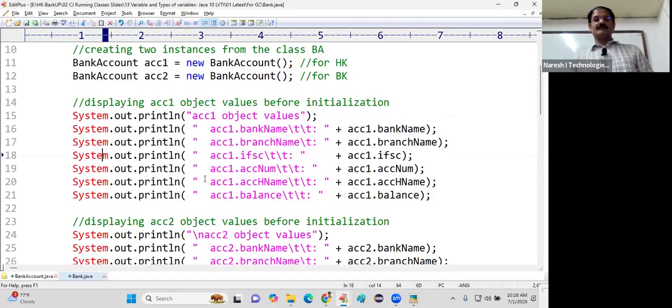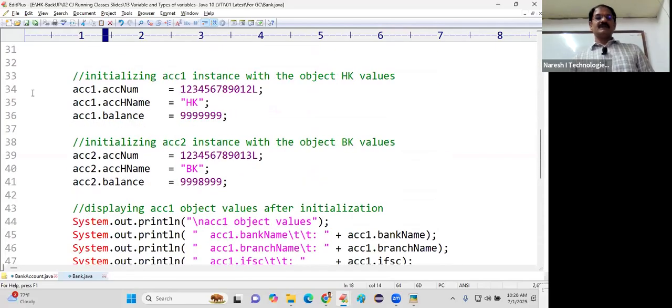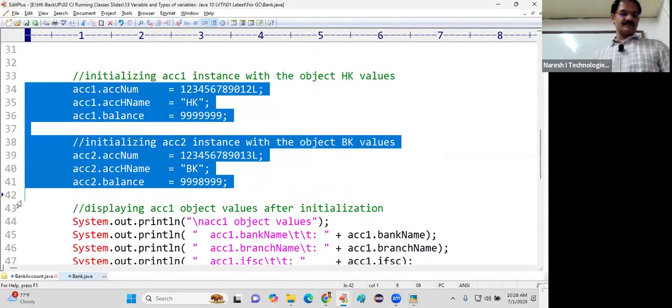Now tell me. Next, observe here. Is this also coming under code redundancy? Think why. It is also code redundancy.